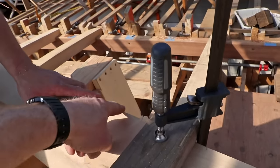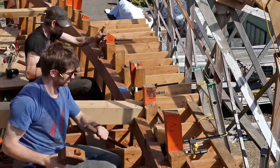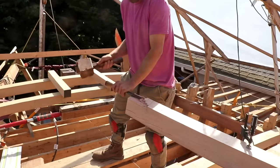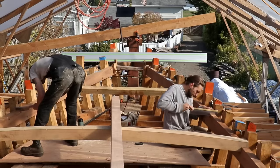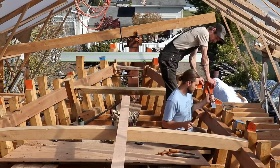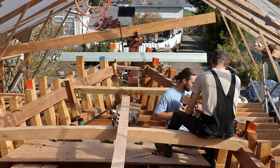Oh, not in that corner. Is there a fatter chisel to use? Clear the top and work your way down, and if it starts blowing out, you can step back and come in from the other way. Okay, there you go. Something like that. Yeah, you like that? Yeah. Exactly.